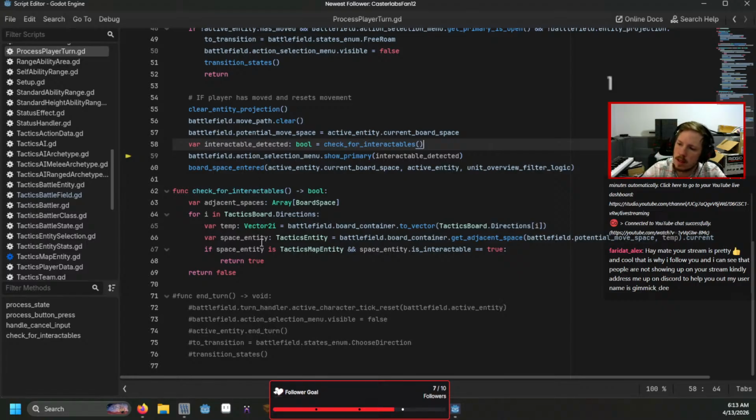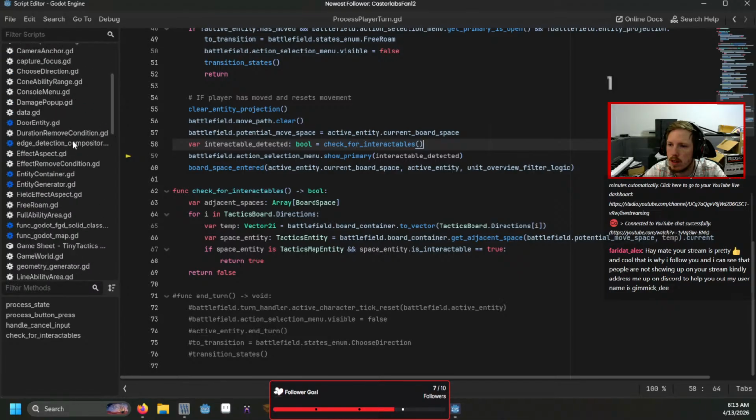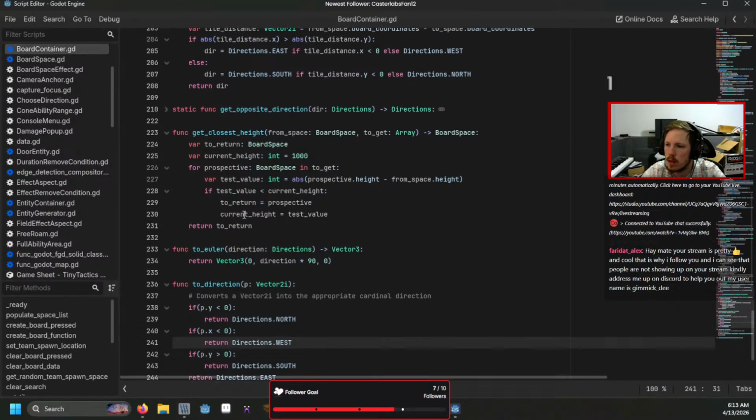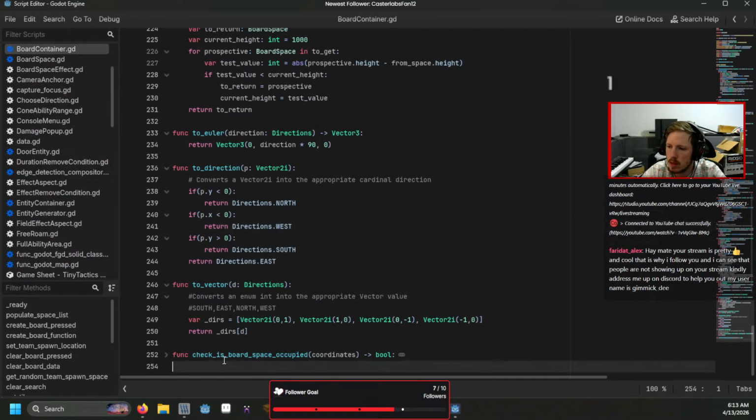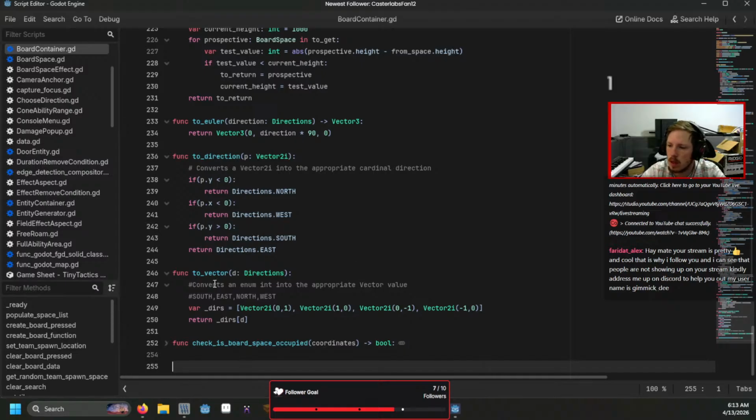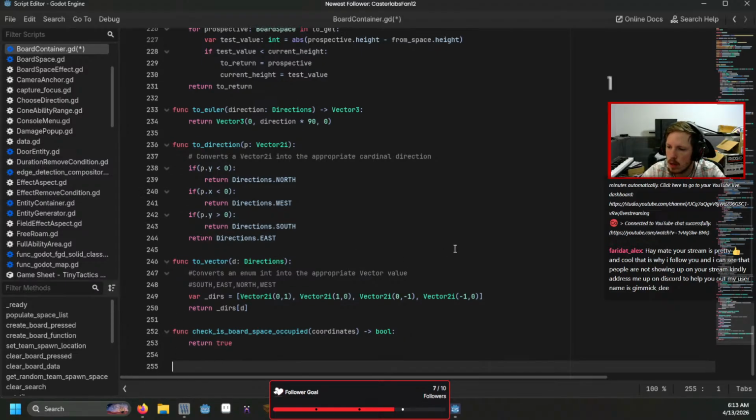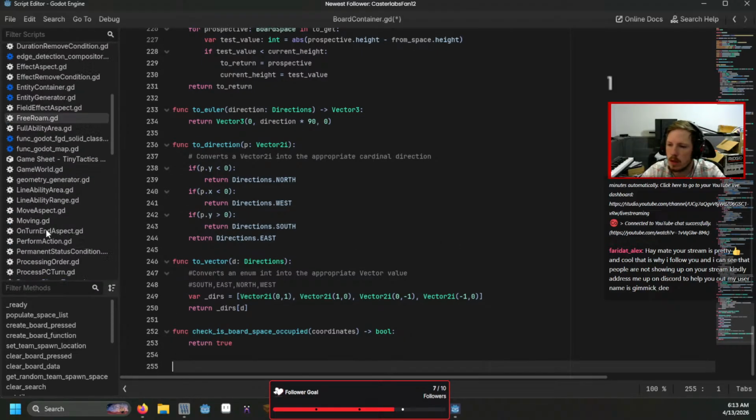Could make this a static function. No. Yeah, let's... Okay.